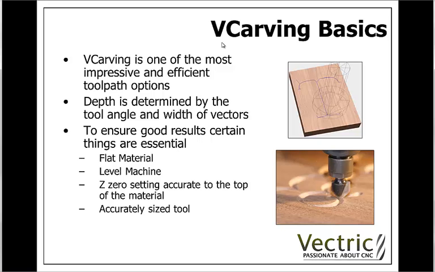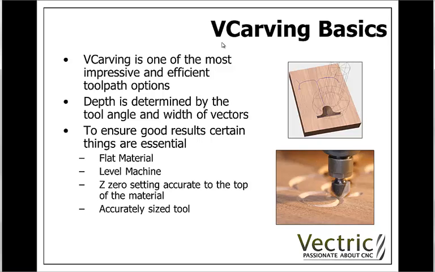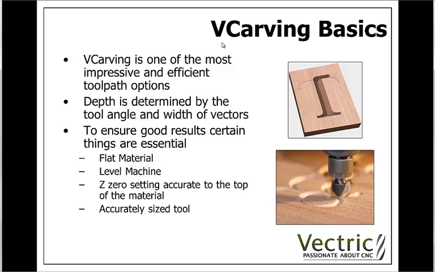You also need to have very accurately sized tools. The software is going to require you to tell it the angle of tool you're using. In some cases you may believe that you have a 90 degree angle bit, but you should always measure it just to be sure, because if it's even one or two degrees different then you will need to enter the correct value in order for the software to calculate accurate toolpaths. So make sure you measure the angle of your bit, and if it's 89 or 91 degrees or even half a degree out, make sure you specify that accurately when you set up your toolpath.